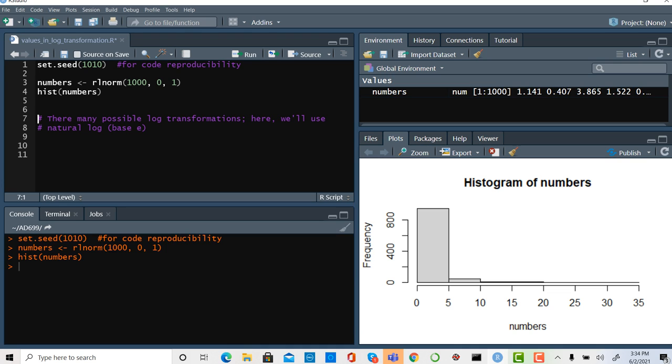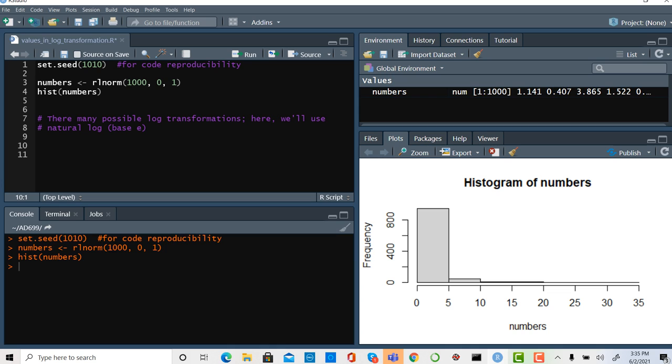And we are going to see what happens if we transform those values. So let's do that. We're going to use a log transformation, and there are actually many possible log transformations. There's really infinitely many because we can decide the base value to use.